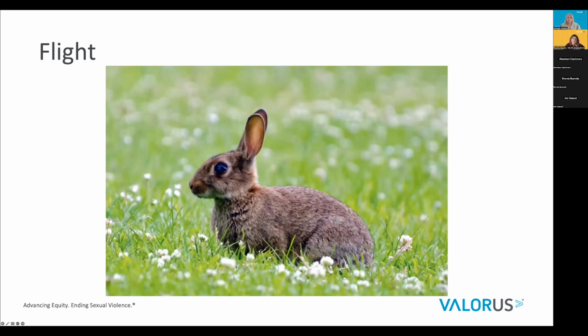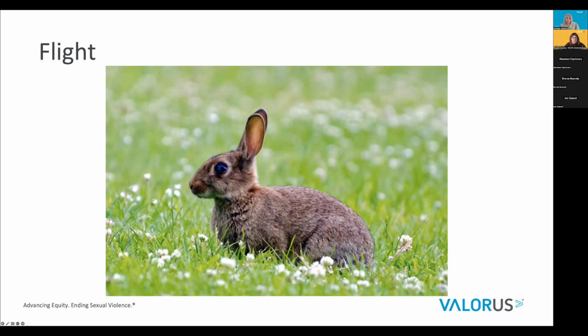What about flight? Are there animals that you can think of that use flight as their means of safety or their means of escaping danger? I have a rabbit up here. When it's scared, it just runs away. It tries to escape. It flees the area. It's high on refuge and low on connection. So they're not seeking to make a connection with the cause of danger, either in a protective way by physically harming it or in any other way.